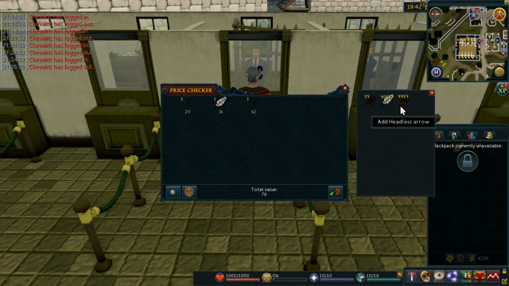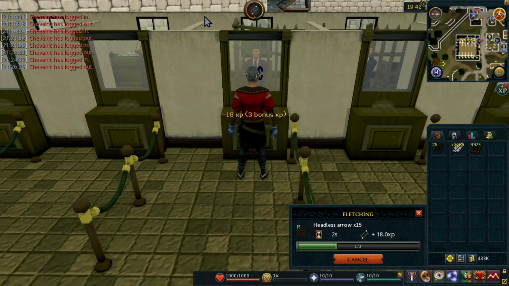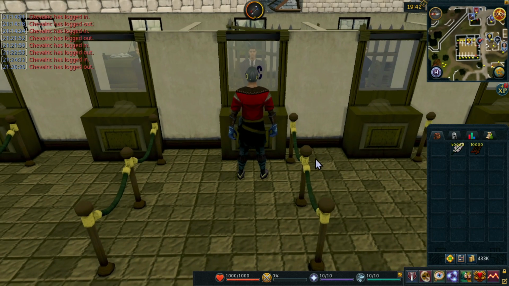It's not huge profit, but you actually make profit doing it, and you don't make a loss. And I mean, I just made 10k and I got up to like 26 or 27. Let me look. 28, nearly 29 fletching by just making 10,000. It has some upfront cost, which obviously is like 400k, but you saw how I made that money that quick. You can buy it and you can get it just as quick as I can.